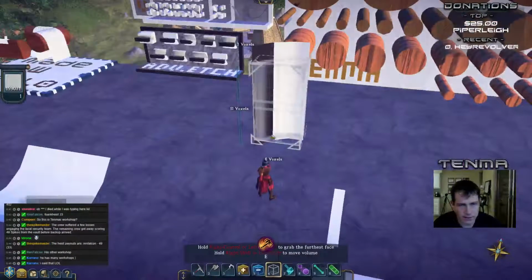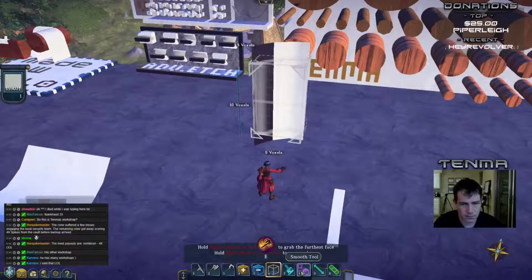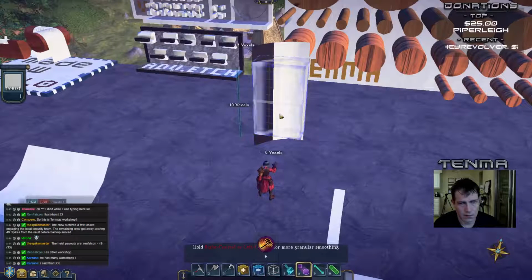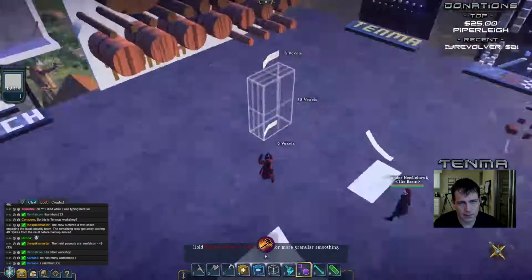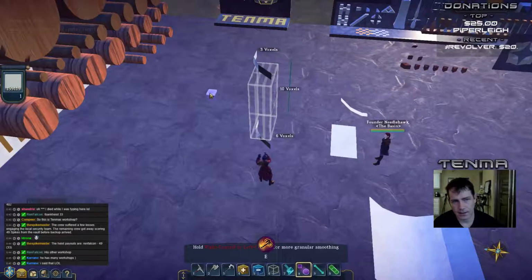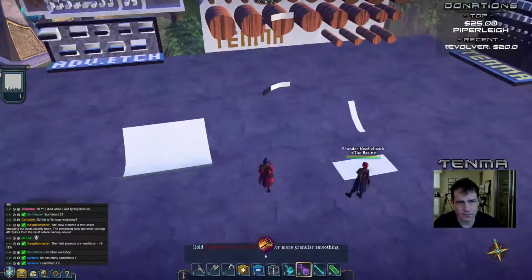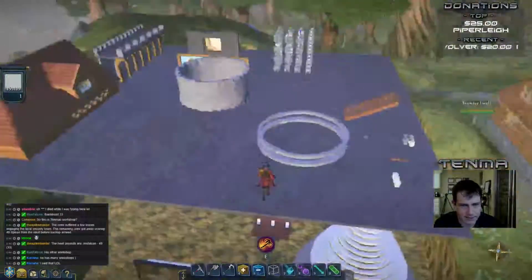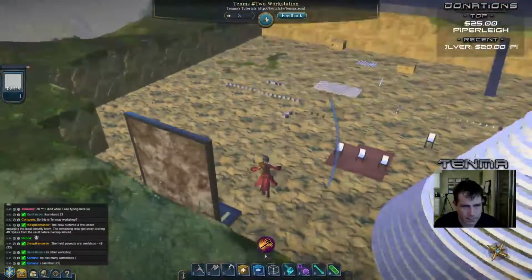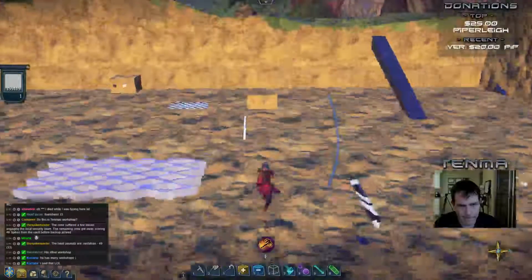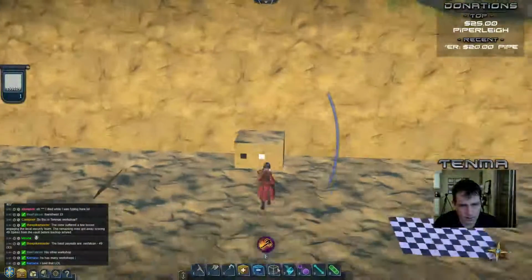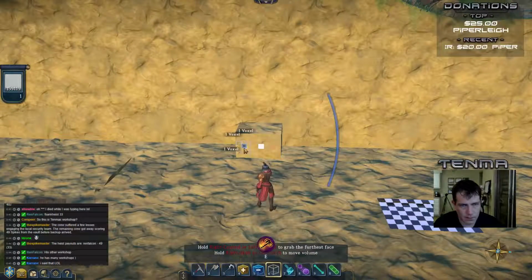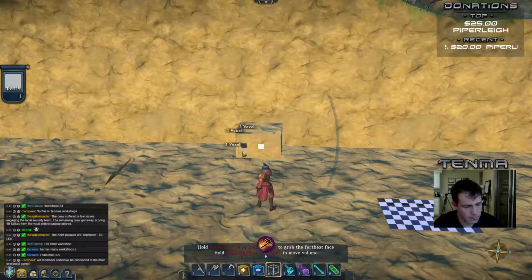That way I have 2 on the end. There, see? Now I can take the putty voxel, which, here we go, I'm back downstairs. Copy.